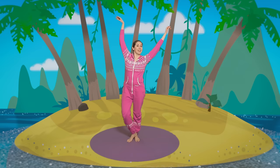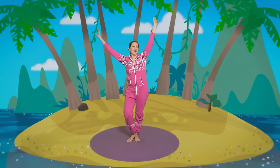Maluhiha, maluhiha, maluhiha. Oh, they're very beautiful.